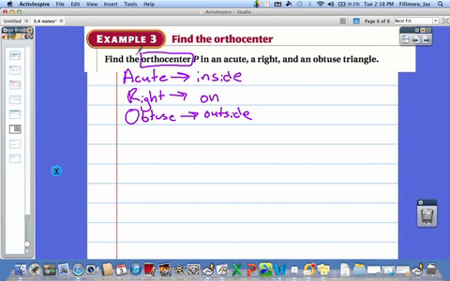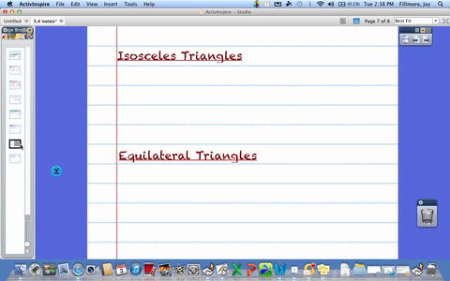Just so that you know, at various times, you might see your orthocenter at these various locations in the triangle. That's a bad-looking triangle, but you know it's a triangle. You won't necessarily have to use that to solve any sort of specific problems, but it's good information to know so that you are not surprised that something is outside the triangle when you thought it was only inside the triangle. But this is when the lesson gets interesting. Talking about isosceles and equilateral triangles. Let's look at some of this.